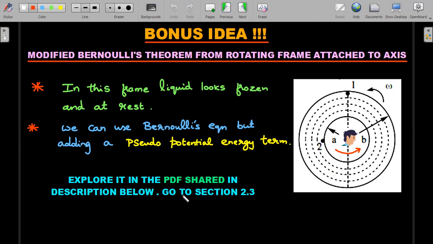Open that PDF. It is an MIT question and very basic JEE Advanced level, and go to section 2.3 in that. There are 3 or 4 pages in that PDF. You can go to that page and section 2.3, just work it out, and the same idea will give rise to the same answer that we solved in the rest frame.